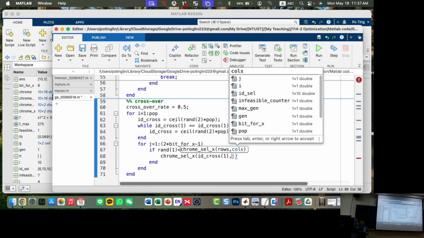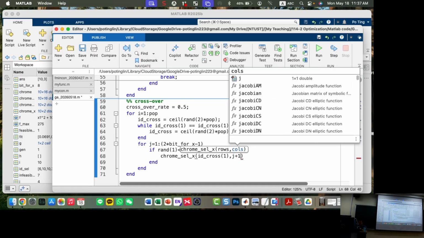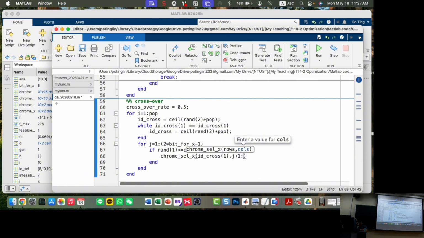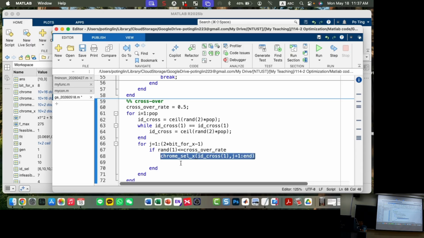So J may be 1, so J plus 1, until the end will be swapped with its neighboring chromosome. So second one. So these two need to be swapped.